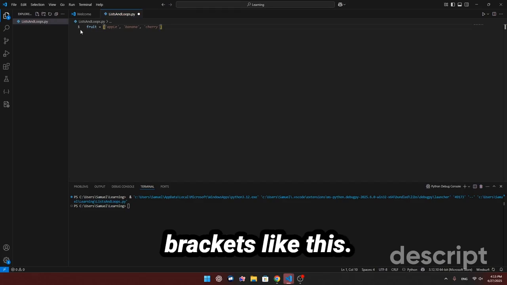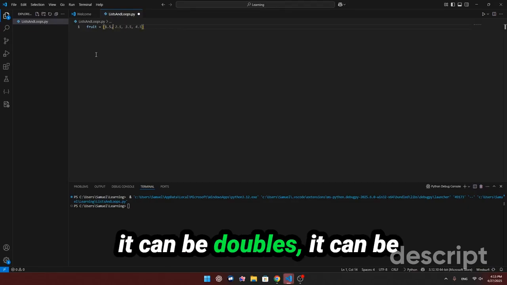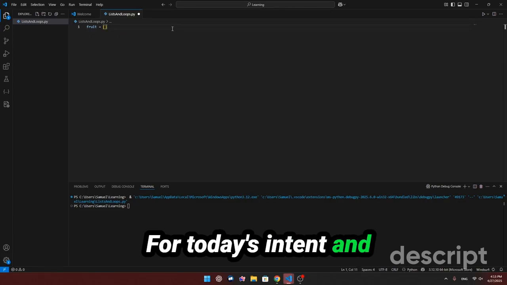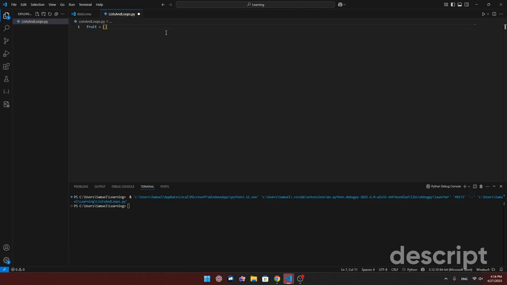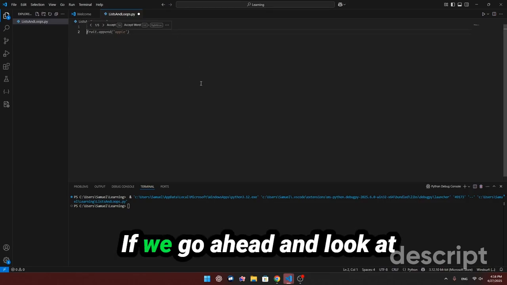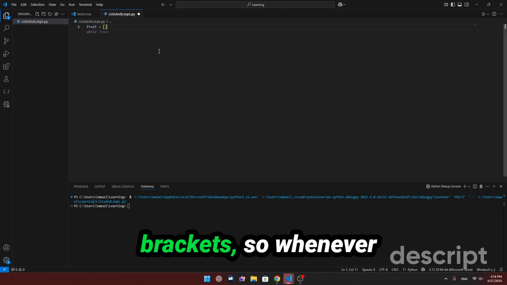Instead, you type brackets like this. And again, whenever you're doing this, it can be integers, it can be doubles, it can be anything you need it to be, it can be a string. For today's intents and purposes, we're going to look at how to do a string. If we go ahead and look at this, we'll notice that there's brackets.